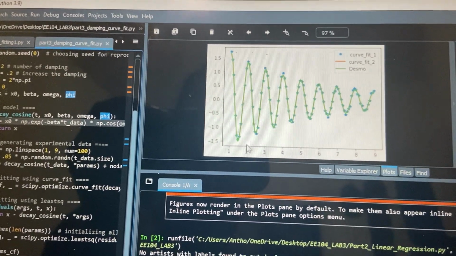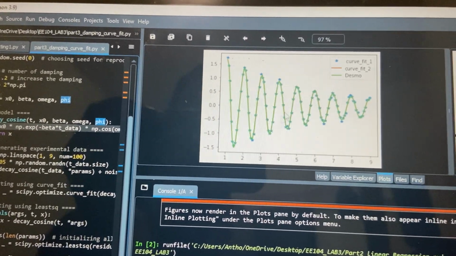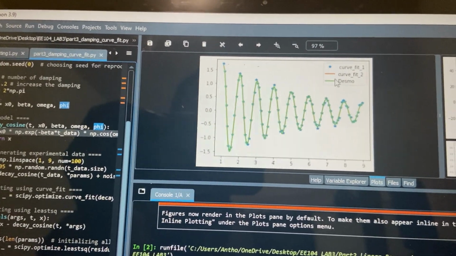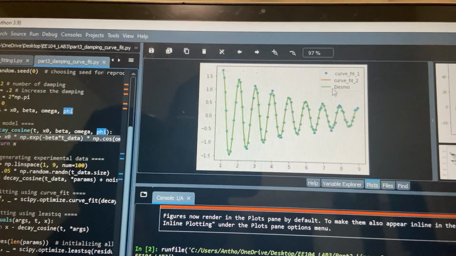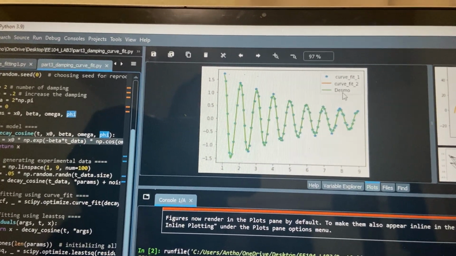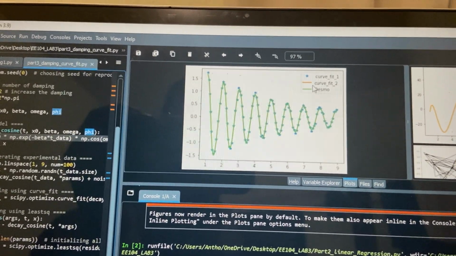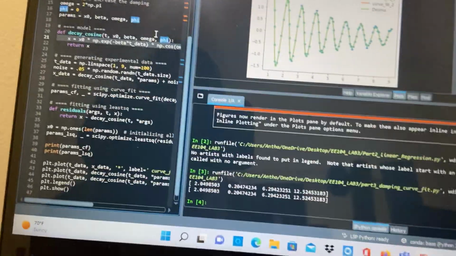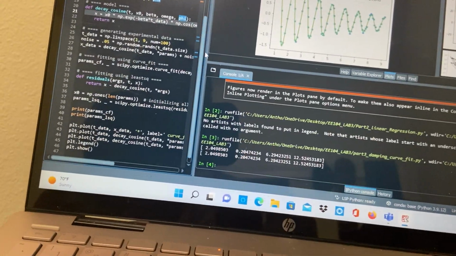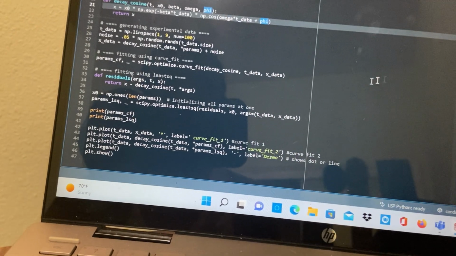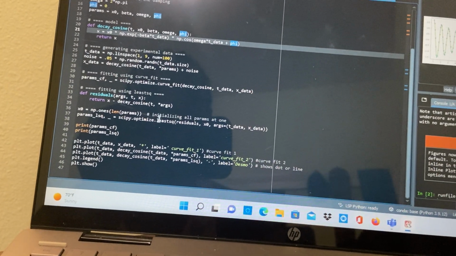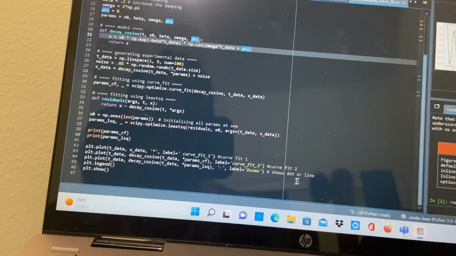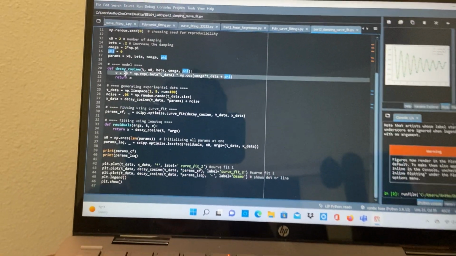So in here I fit other curves into it. The original curve is the green. That's the original curve from Desmos. So from there I fit curve number 2 and number 1 in there. So you can see, this particular section of the program is about plotting a damping equation and then fitting a curve into it. So that's what I did in here.